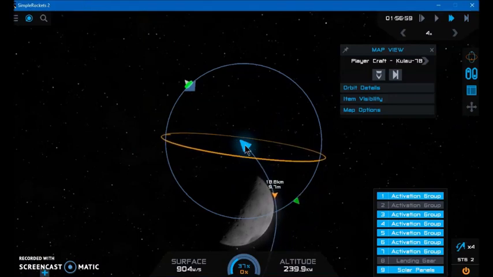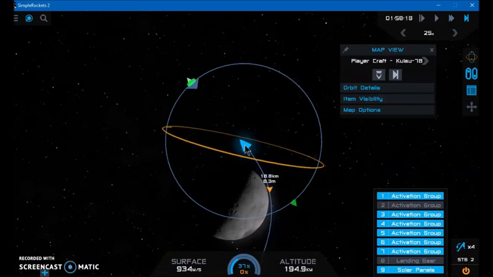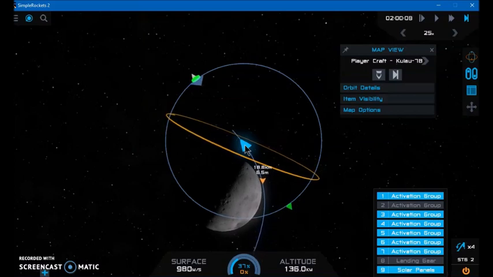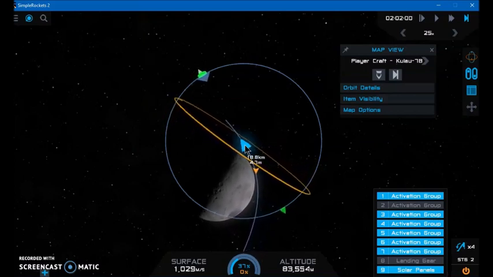So I'm back with you again, and we're getting closer. Now, 60 seconds before the periapsis burn should start to get into the lunar orbit.